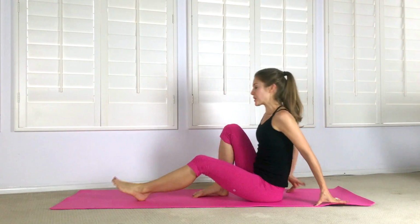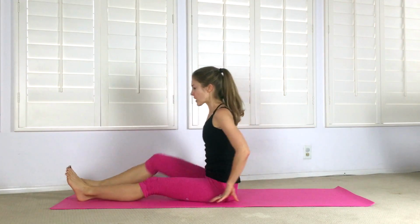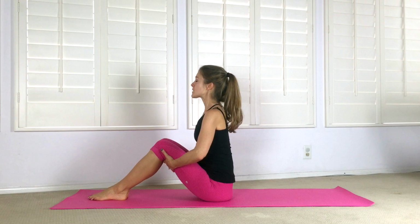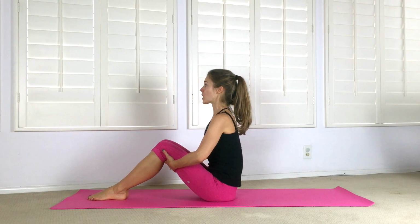So I promised you in part one we were going to work on some roll downs here. So you're going to scoot forward and have your knees straight just so you know where you are on your mat. And then let's bend your knees and bring the hands lightly behind your thighs. So I want you to start nice and tall. Take an inhale. Exhale and curl your tailbone underneath you.